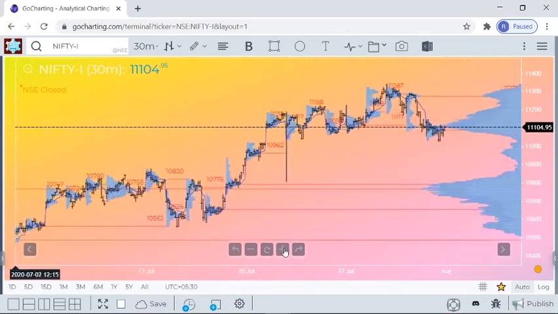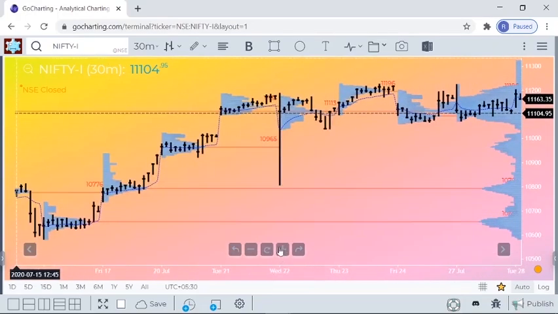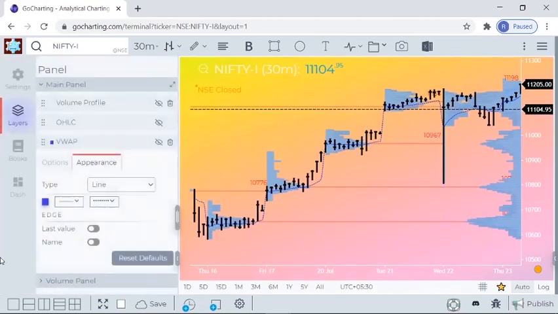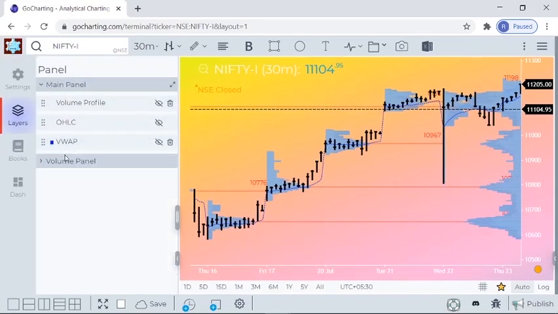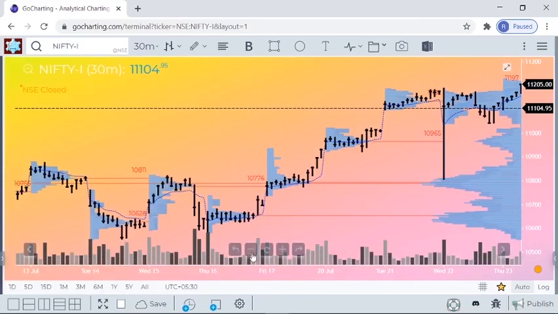So what do I do? I just go ahead. This is the chart. I go further down in detail, and this is the place where I see a lot of activity took place. What else can we do to be sure about it? We can just go into the volume. So you see the volume here.